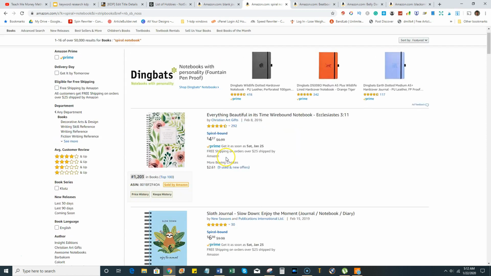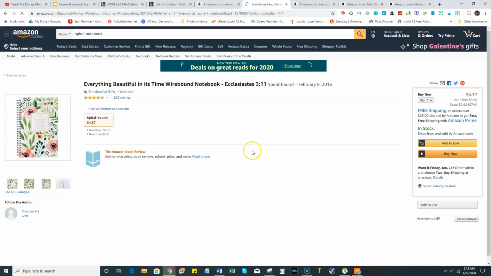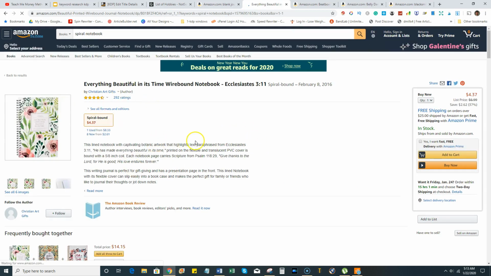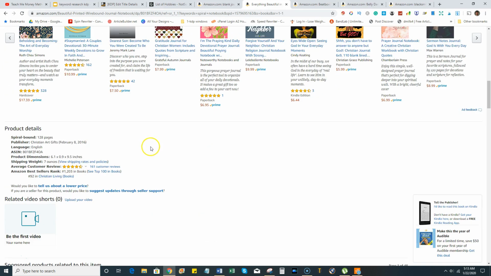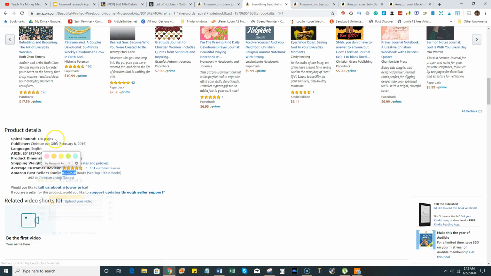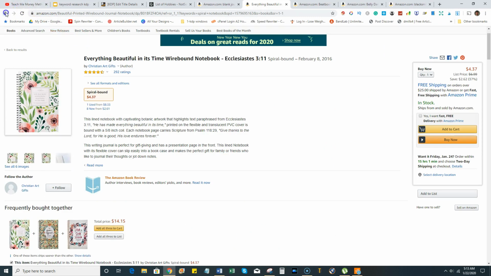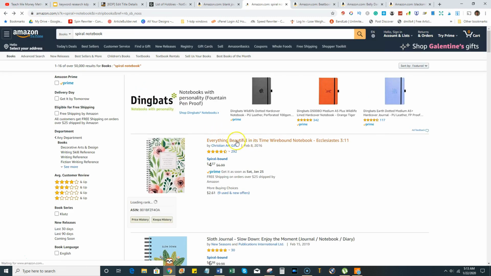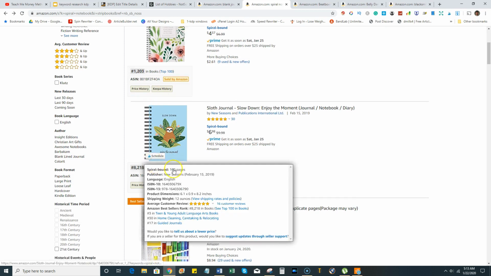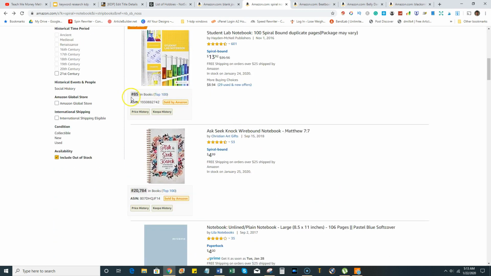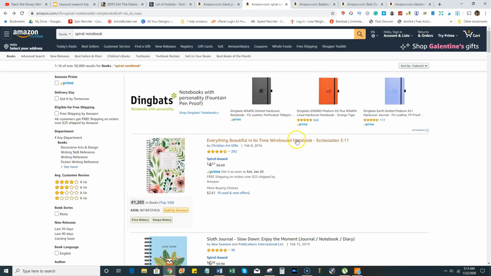What that bestseller rank does is, if I click on this listing, and I was doing my research without this tool, I would have to zoom all the way down here and find out what the bestseller rank is, 1203. And you would have to do that for several books. This just allows you to see that 1203 right away and make decisions. You can obviously see this is a really hot niche, and it would seem like a perfect niche to start publishing in. But the problem is that it has over 50,000 results, so you're not going to be able to get in this niche and start selling.